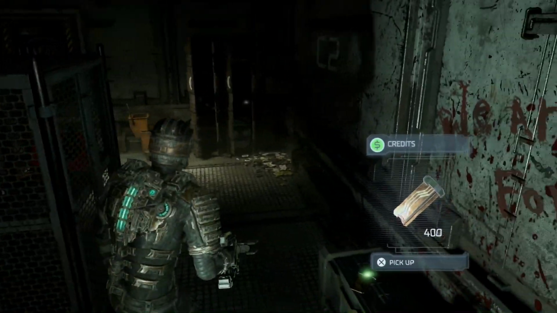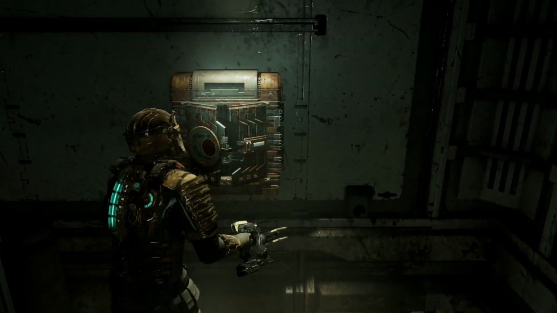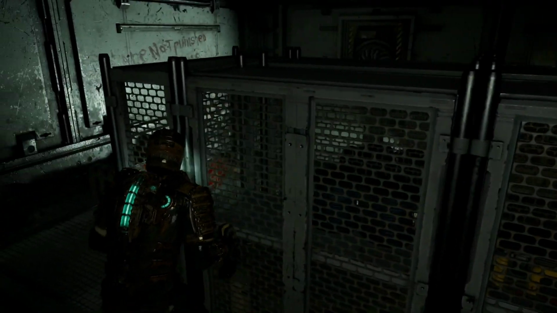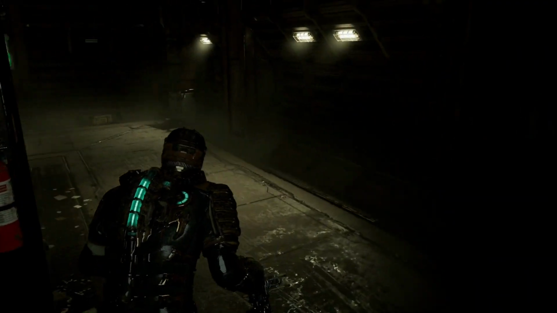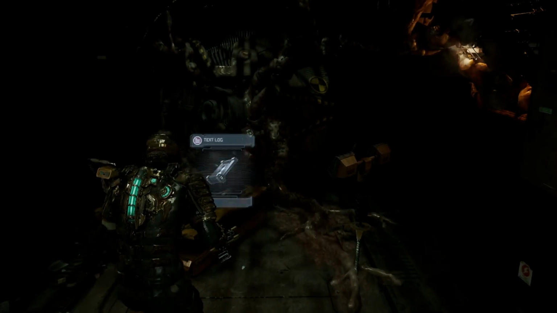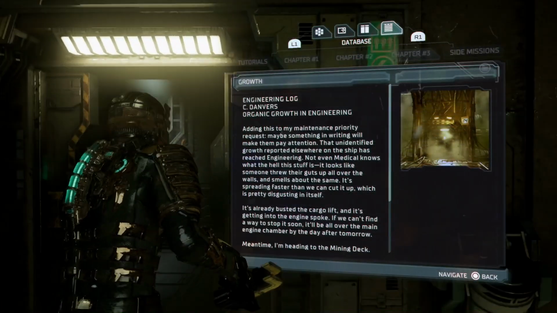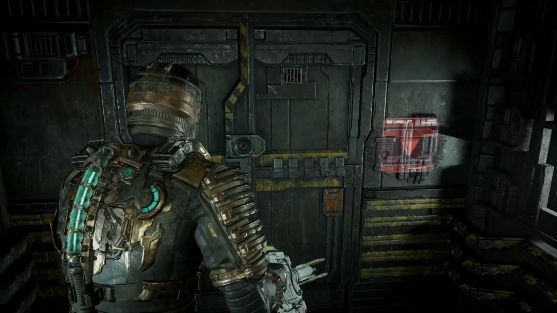So right when you go to the first left right here, in this room, there will be one, possibly two enhanced necromorphs in this room, if you're on New Game Plus. Sometimes they're in the room, sometimes they spawn when you come out. But in regular New Game, nothing's here. So we can ride this up to engineering.